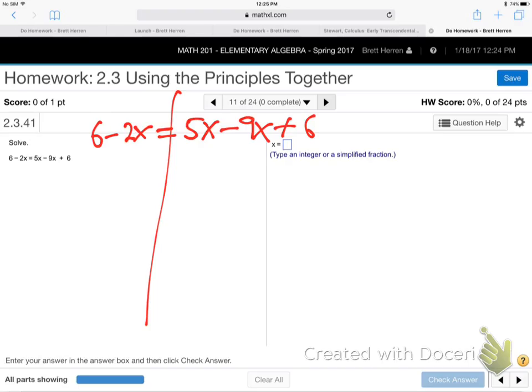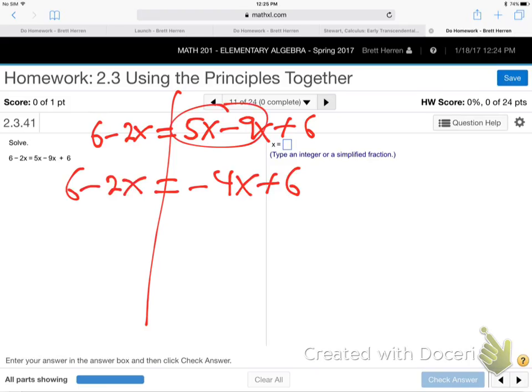So first off, what do you do about the two x's that are on the very same side? Combine. Fine, just combine them. Just 5x minus 9x? Exactly. That'd be negative 4x. We good there? Good for the just combine. Let's draw a little arrow there. Just combine those, right? Is that good?